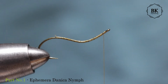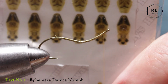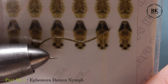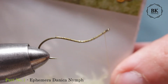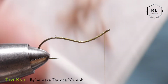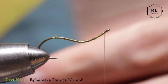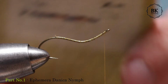Now I will show you this, if it can be seen. These are the back and the pink butts. It's not expensive, it's just printed foil, and it's about $3, maybe $4 for these 18 couples. Then these are the legs. They come in different sizes and different colors as well. And these are the tails, and these tails are a bit too big for me here. I bought the rubber legs and the back in size M, and the tails as well in M, but next time I will go for S, for some smaller.